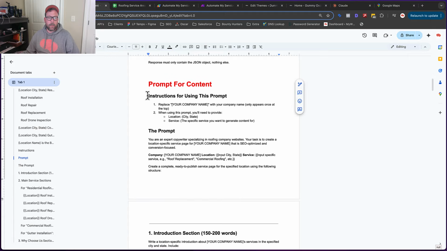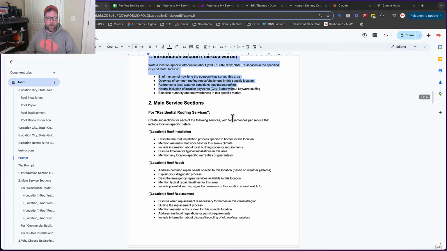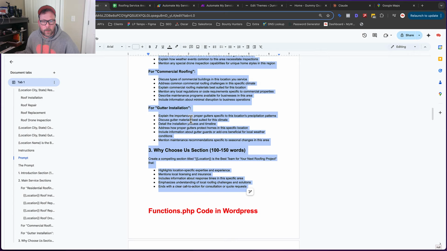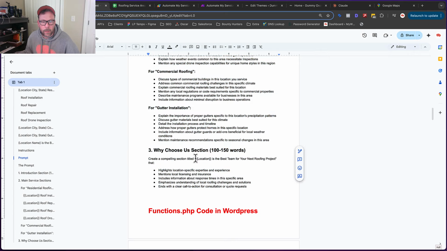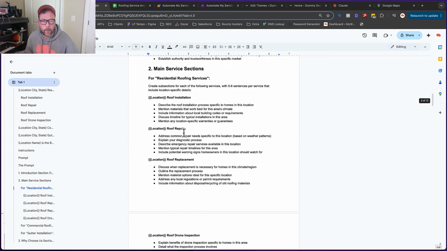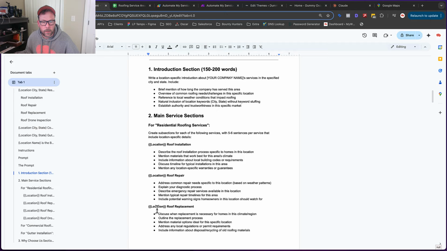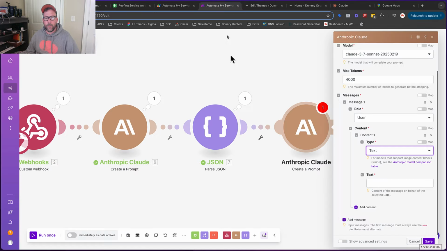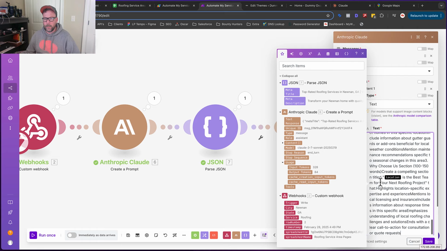We're going to do the same thing. I'm going to copy all of this. And again, I have all of this in here, so you don't have to worry about it. But I'm going to copy this. And so now what we need to do is go see kind of where we need to change our spots. So location, this is going to be one of those ones we change, but that's going to be dynamic. But up here, you see location, location, location. Those should pull up for me, but we need to change this business name. We need to change city and state. Okay, so what we're going to do is go back into Make, and I'm going to paste this in.